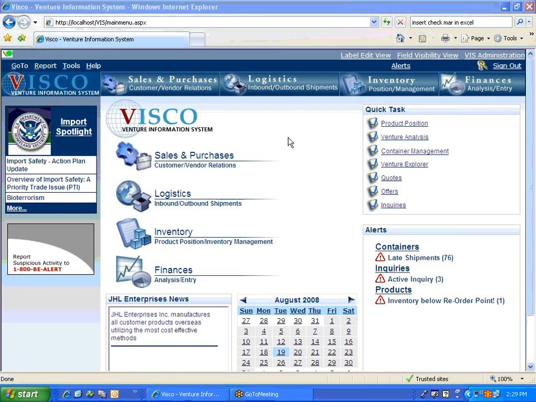Chemical importers, I'm sure you have plenty of requests coming in from customers for samples, requests for quotes, material safety data sheets, things like that, and then you need to go out to your suppliers or potential suppliers and get pricing information. So this VISCO system, designed specifically for chemical importers, is going to be able to assist you in doing that. Let's take a look at how people are doing that now.